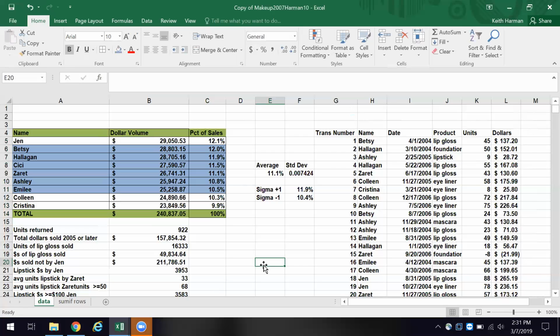Now, again, I have percentage of sales, a percent of sales. I could look at percent of dollar volume, and if you look at the differences, and I start with Jen and then go to Betsy, etc., you're talking about not a lot of money. Because look at the standard deviation.